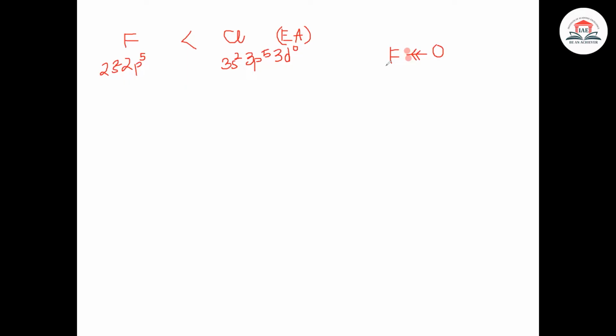But when it has to place the relatives in a separate room, you have to sleep on the sofa or maybe on the floor. So it becomes difficult for fluorine because the fluorine atom in itself is so small that it cannot give place to the incoming electron as easily as that of chlorine. Chlorine is a much larger atom having a vacant 3d orbital. So the incoming electron will not face as much repulsion as that in fluorine. So the incoming electron will get easily accommodated in chlorine, and that is why it has higher electron affinity.